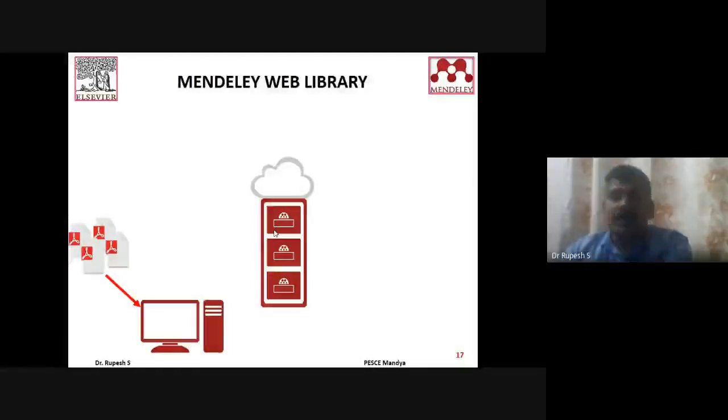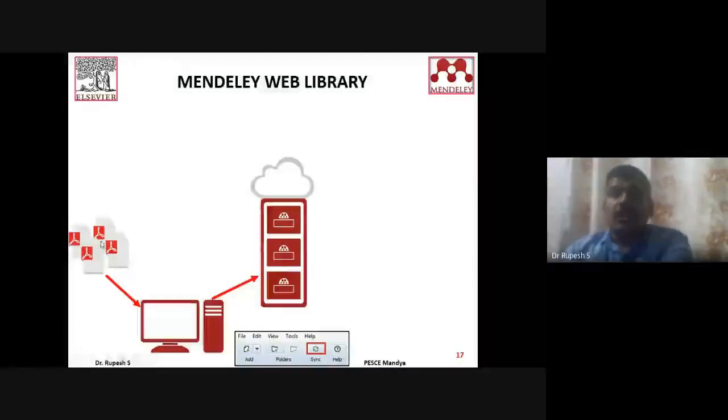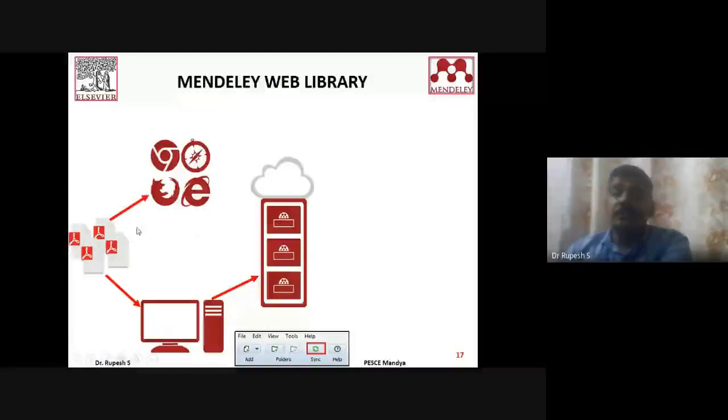For that, you sync the files already added. We have added some files in the demonstration itself. All those files, you can sync to your Mendeley cloud. This is done by an option known as the sync option, which you are already familiar with. Once you add files to your system and click sync, all the files added in the desktop software are stored permanently in the cloud storage. This can also be done using browsers. You can add files to the cloud through browsers also.